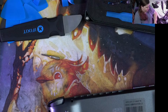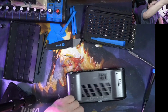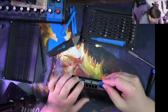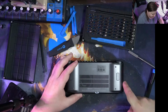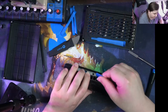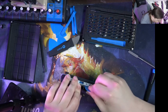So we take the case. Oh, the case has already been opened. So we're going to do this again. If you don't have one of these, use a credit card. Basically, you unscrew the 1, 2, 3, 4, 5, 6, 7 screws. You stick a credit card in through the top, and you gotta watch out.